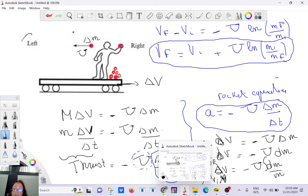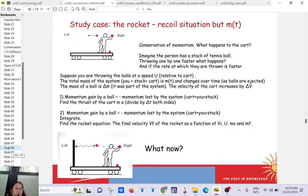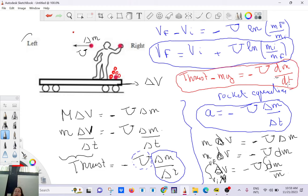Now, if it's a rocket, so let's go back to here. Okay, you see, if it's a rocket, of course. You see, that's the idea, okay? The change in momentum for the rocket will be equal to the change in momentum for the gas. But, of course, you're going to have the weight, okay? So it just means that equation here, so you see the thrust? I didn't lose anyone, did I? You see the thrust? So it's going to be the thrust minus mg, because the gravity is pulling on the rocket, equals minus mu, where u is the speed at which you are ejecting the gas, divided by dm over dt. So how much of the gas you are ejecting per second. So that's the rocket equation.